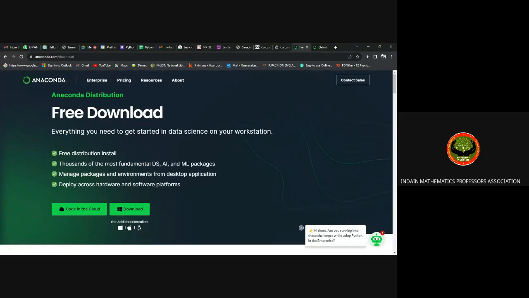Ma'am, we have possibilities like coding in the cloud. This option is also useful to access this. But if you install this software, we will get more advantages. If you are using the cloud, we can't access the particular code with appropriate results. If you download the software, we can access it through the software. In the cloud, we have certain limited options for managing the coding.